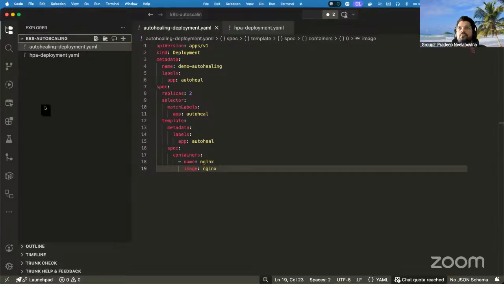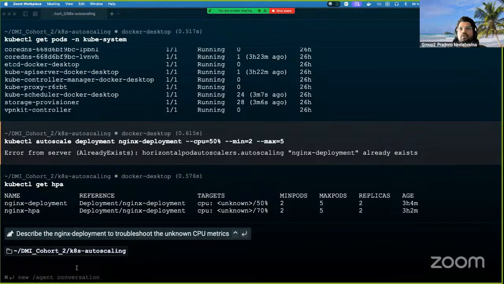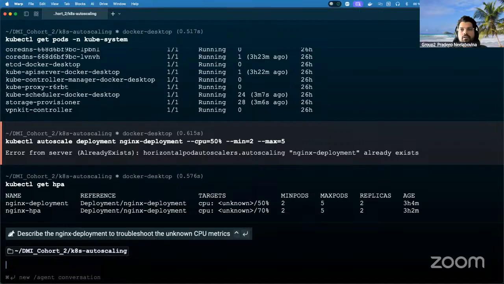Okay, let me create. I think it won't be a problem again. I think my network is lagging. I'm gonna switch off my camera.